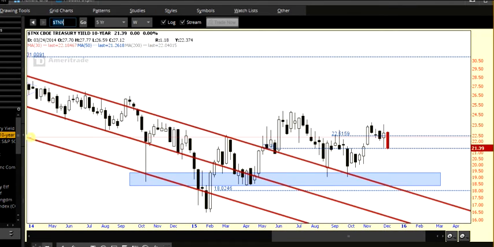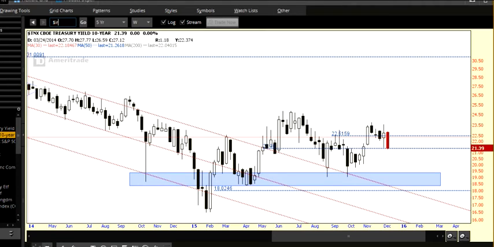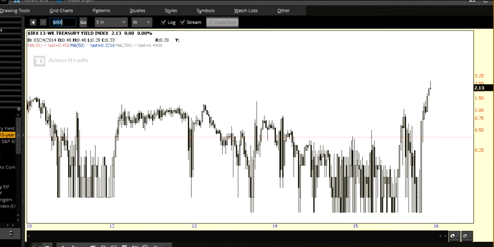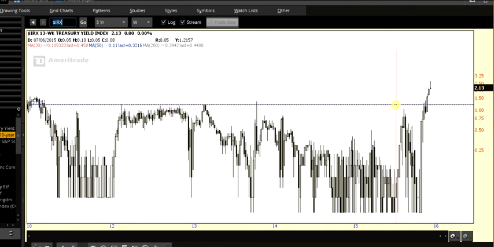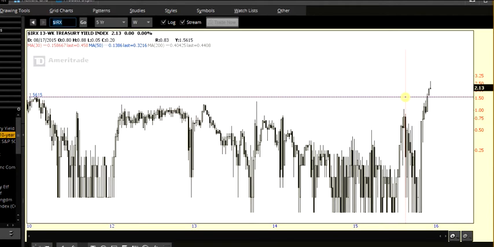I want to show you a short-term interest rate chart. It's called the IRX, and these are short-term Treasury yields. I just want you to notice that since 2010, way back here, we've now broken out of this range. Let's put it right there. So you can see short-term yields have broken out of this range that goes all the way back to 2010. Now, what does that mean?